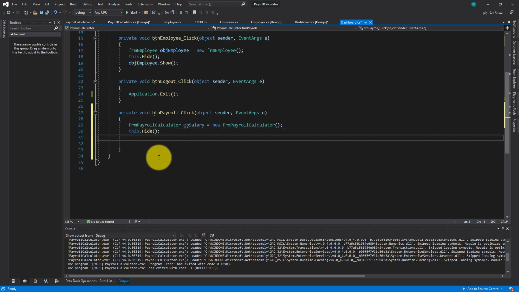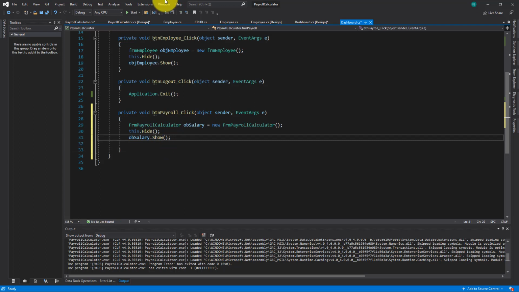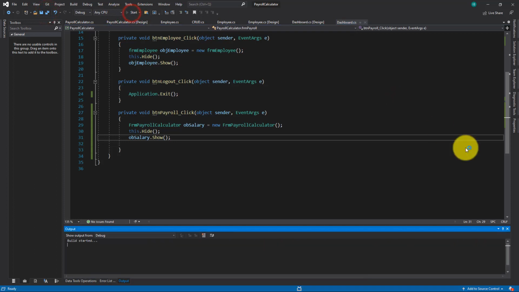And I'm going to use this object OB salary and the show method to release the payroll calculator form. All right, there you go. Save. So let's run this and see how this works.